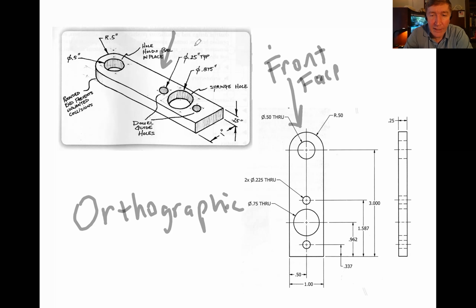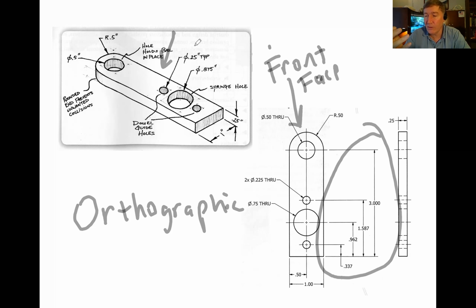And on this orthographic drawing, that's a nice place where we can put in dimensions. Because remember, the whole reason we're doing these drawings is because we want to be able to hand them off to a machinist and have the machinist look at the drawing and say, okay, yeah, I can make that. And so then they get a piece of metal and cut the metal and drill the holes. And so they need to know where to drill the holes. By looking at this drawing, they can get that information.